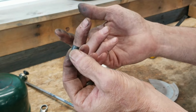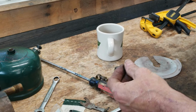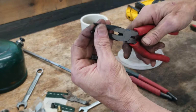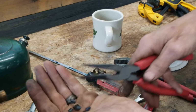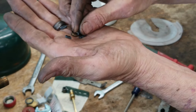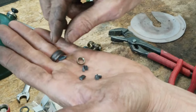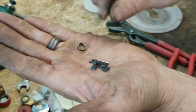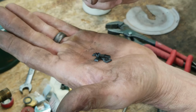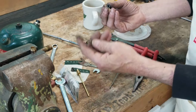And I'm going to replace this one, so I would either tear it apart, or what I usually do is just take a pair of needle nose and break it in half to free it from that brass piece. Just like that. This valve stem packing definitely needed to be replaced. I don't know if you noticed it, but when I was unscrewing it, it was squeaking a little bit. So there's the retainer, and there's the front retainer, and there's the valve stem.